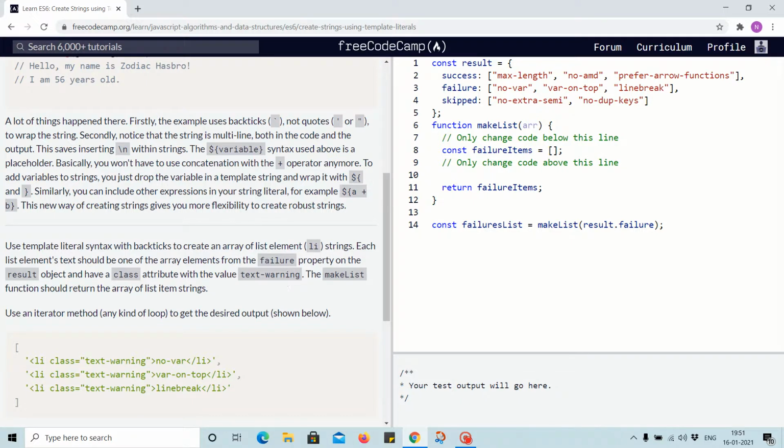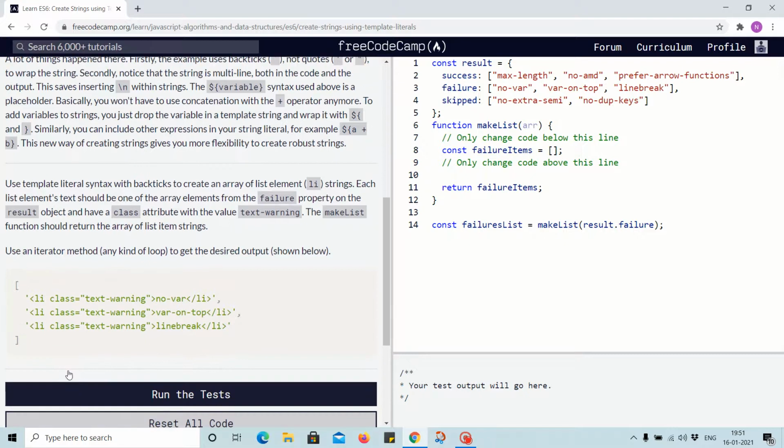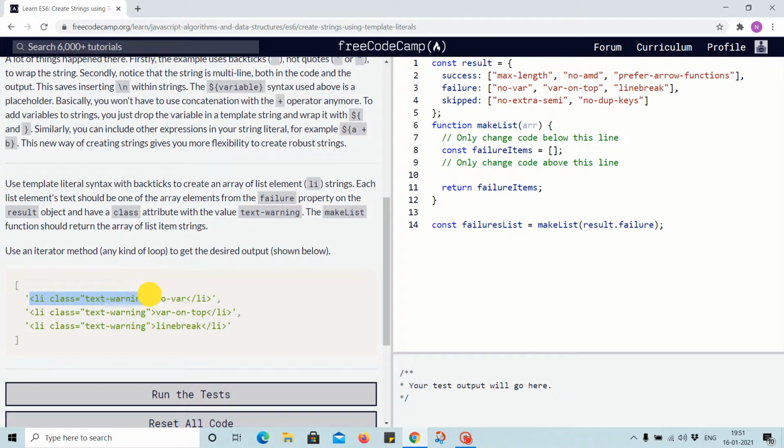The make list function should return the array of list item strings. Use an iterator method, any kind of loop, to get the desired output. That is li class text-warning, with no line break on top.